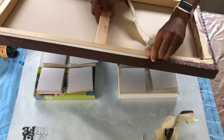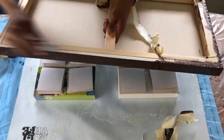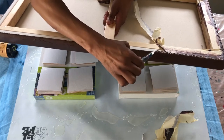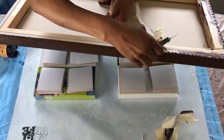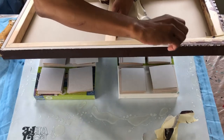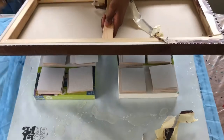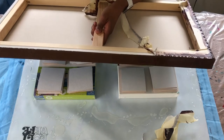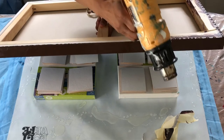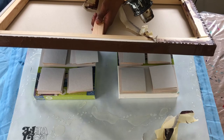If it's a little piece like this one, where I don't have enough to get a grip on it, I'm gonna use my blade just to kind of start it, just because I don't wanna pull the resin off of the canvas. And if I pull too much away, it'll take some of the resin off of the canvas also. And then that really does mess up your piece just a little bit. And so it's about fine tuning and making sure that you go very slowly and making sure that you're not disrupting the actual surface of your canvas ever, because that'll just mess it up and you'll have to redo coats again.